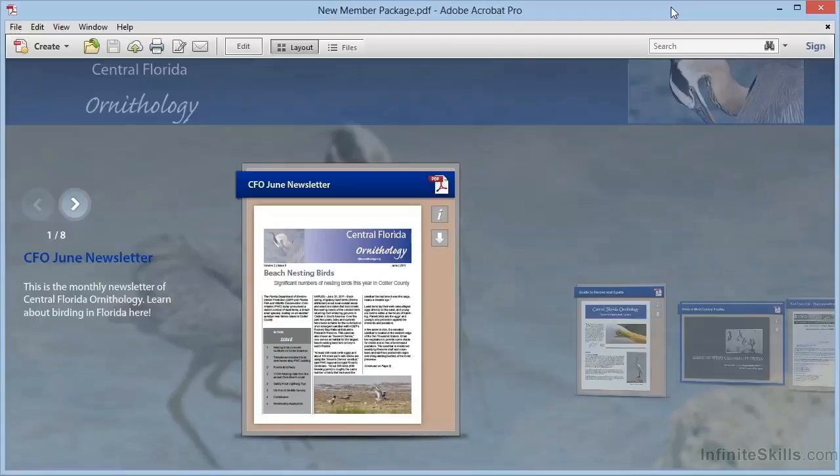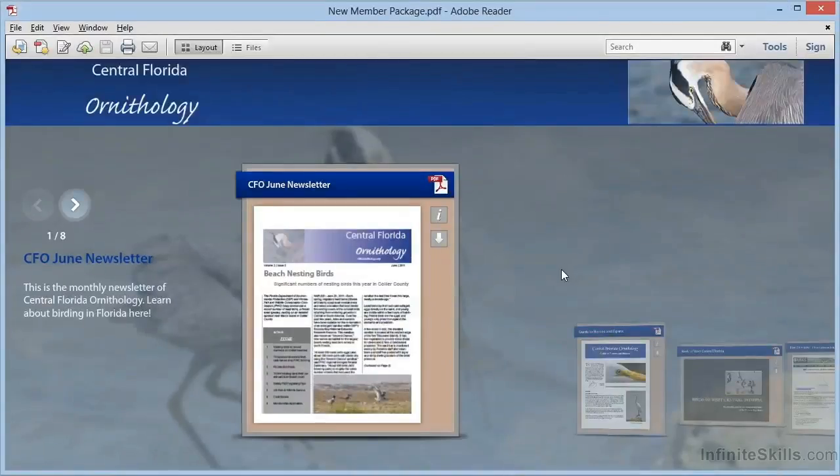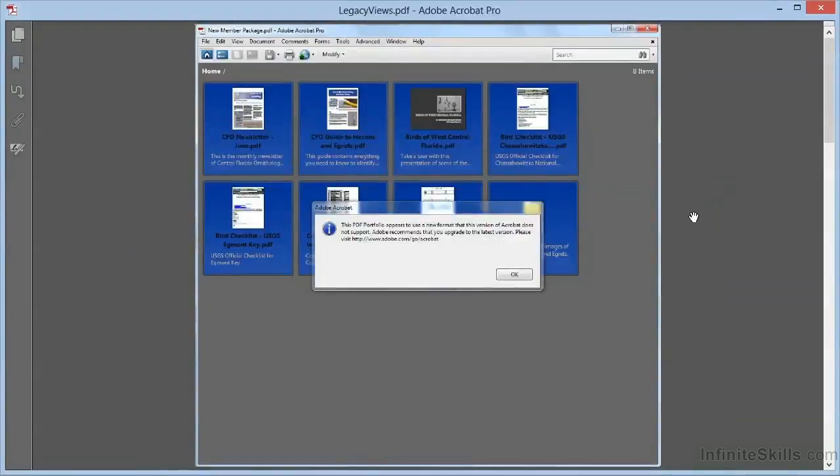in the subfolder Portfolios. This is the view that you see when you open the file in Acrobat 11 or Acrobat 10. And if we switch over to Reader, we can see that with Reader 11 or even Reader 10, the view is identical. The major difference for users of Reader is that they don't have the Edit button here in the toolbar. However, if we were to open this file in Acrobat 9, it's going to look quite different.